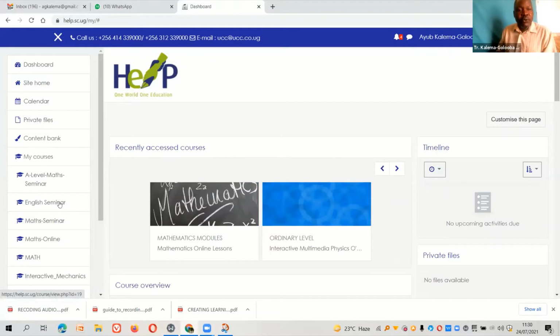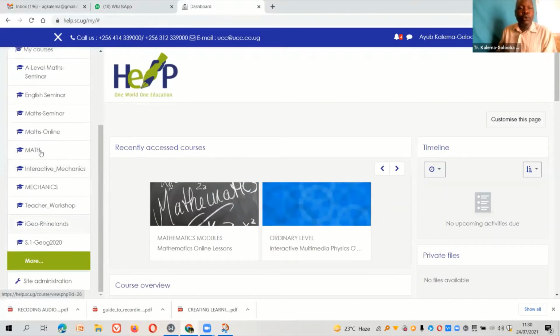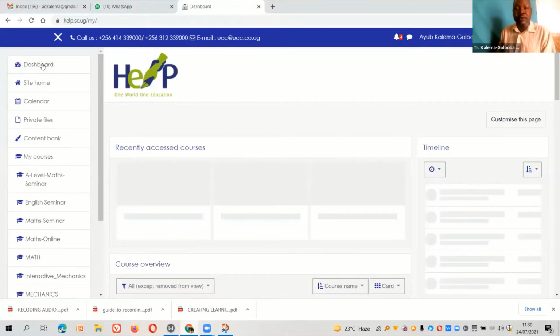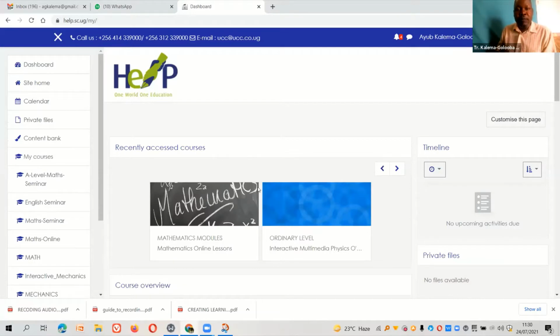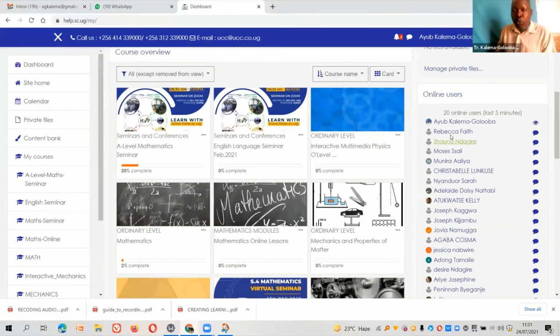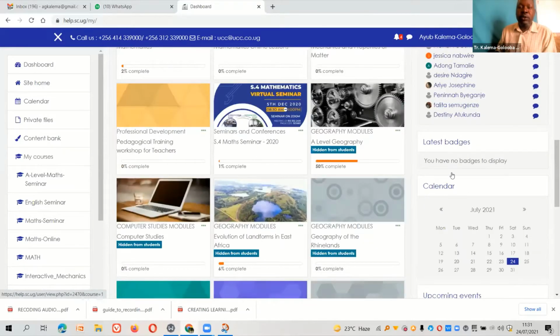Now, if I scroll through my left-hand side, it will show me the subjects that I am enrolled in. For you, you might not have a subject at this time. So we want to enroll you in a particular subject. Now, on the left-hand side, it has a dashboard. If I click dashboard, you will see the dashboard. It will show you the subjects that you recently accessed, if you did. It will show you the people who are currently on the platform. Now it is telling me in the last few minutes, these many people are already on the platform.